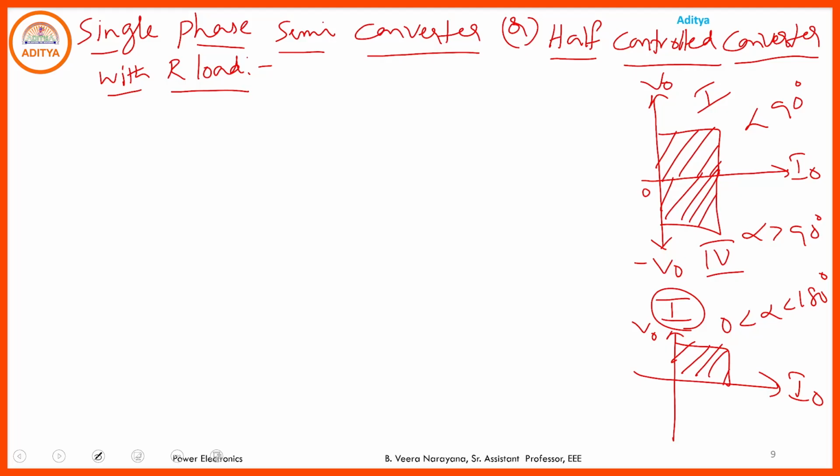These semi converters are further classified into two types, depending upon the circuit configuration: symmetrical semi converters and asymmetrical semi converters. First we go through the symmetrical semi converters. For most switching applications, we go through the symmetrical semi converters. Now we will construct the single phase symmetrical semi converter with R load. Coming to the circuit diagram.